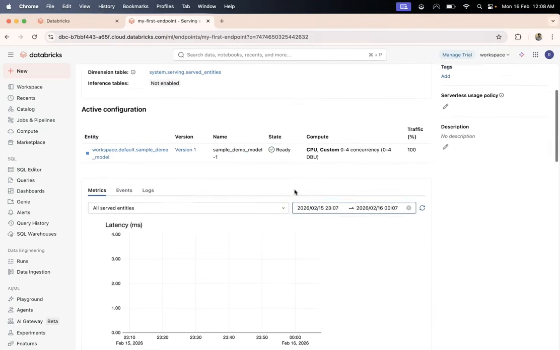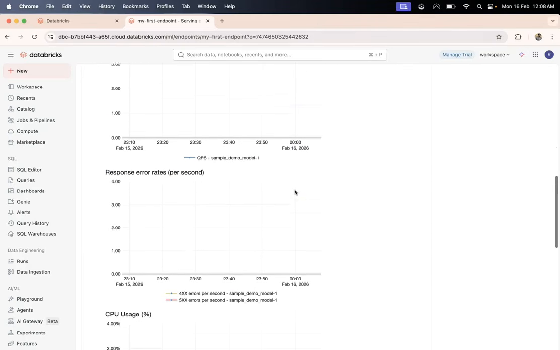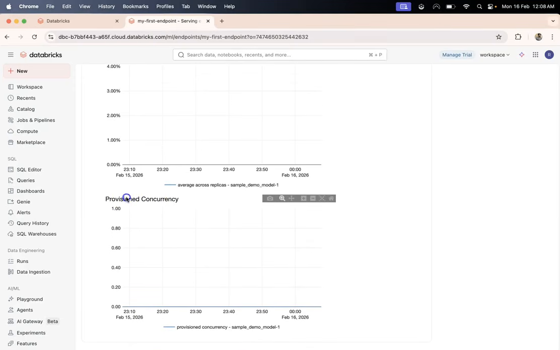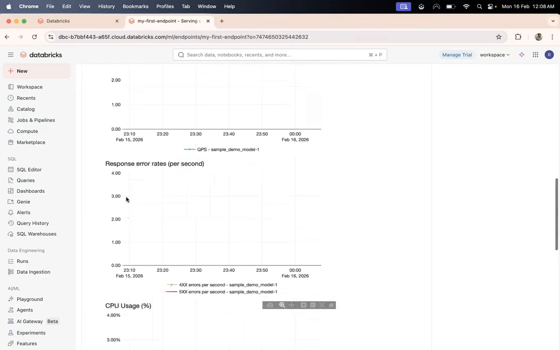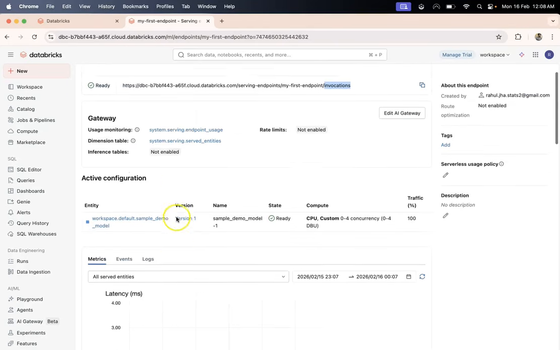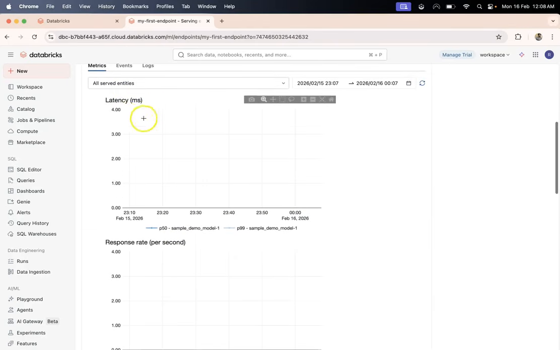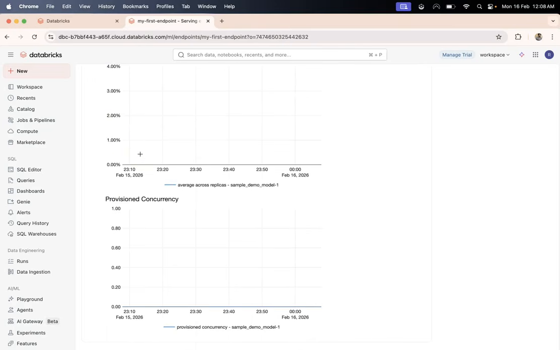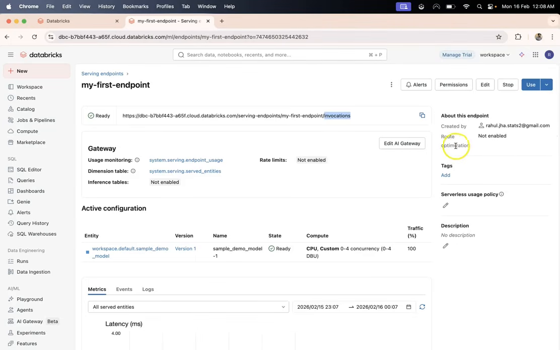After this, I can also look at my usage policy, like how it is performing. For example, I can look at my latency. So Databricks is a complete end-to-end monitoring and observability stack for you. MLflow is inbuilt, so all these things you are getting by subscribing to one tool.